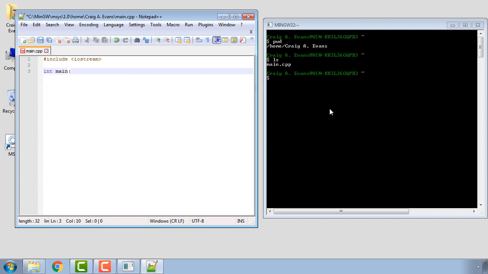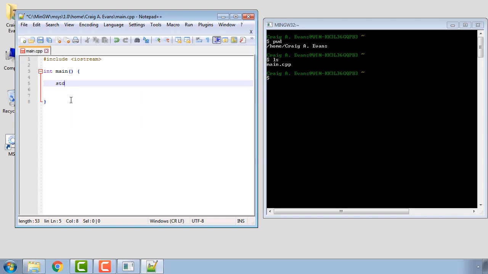and then int main. This is my function. All C++ functions start off in a main function. Again, don't worry about the details now, we'll cover this later. This tells us our function name. All C++ programs and all C programs need to have a main function. Then open curly braces and close curly braces. This is where we need to put the code. Everything in between these braces is inside this function.